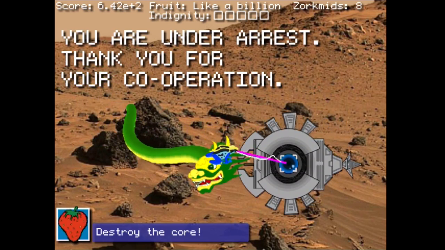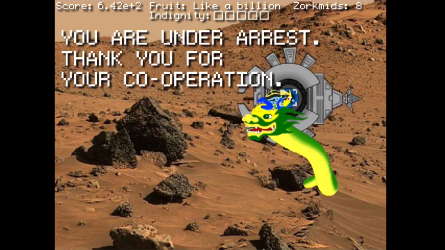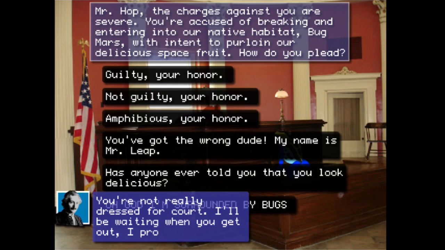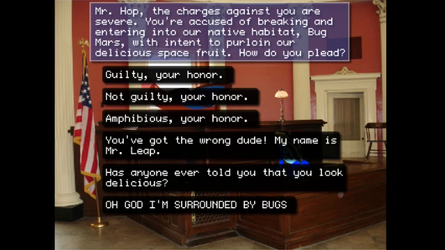Destroy the core! Oh no, you're under arrest. Thank you for your... No. You're not really dressed for court. I'll be waiting when you get out, I promise. Mr. Hop, the charges against you are severe. You're accused of breaking and entering into our native habitat, Bug Mars, with intent to purloin our delicious space fruit. How do you plead?